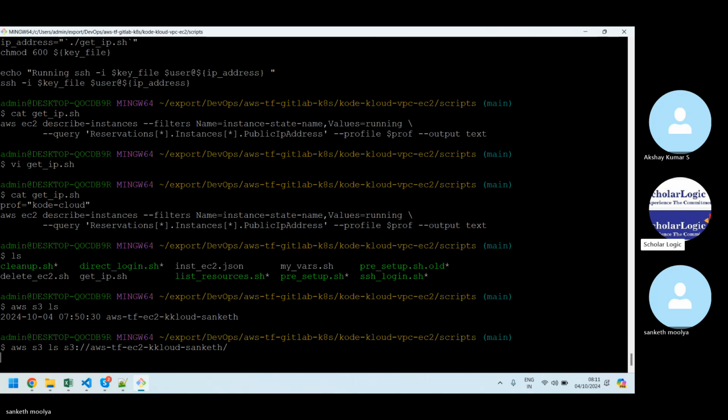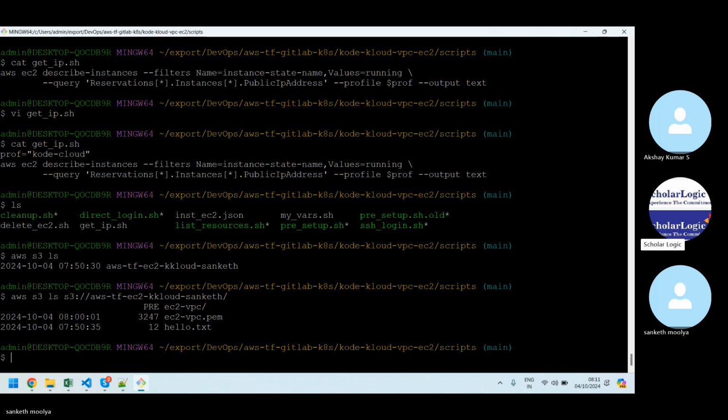It will show you the ec2-vpc.pem. Use the up arrow instead of ls, just remove ls and use cp. In the end, put ec2-vpc.pem and then a space and a dot.